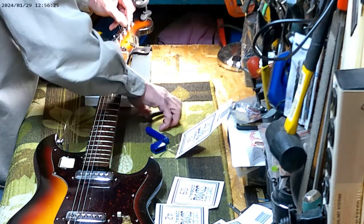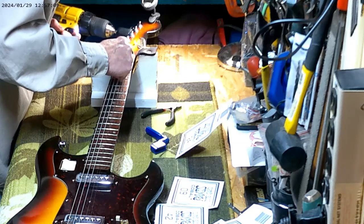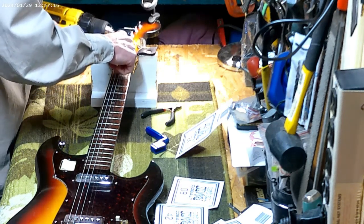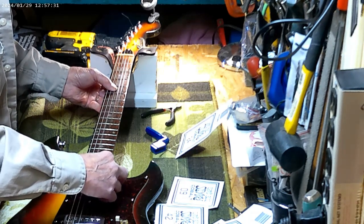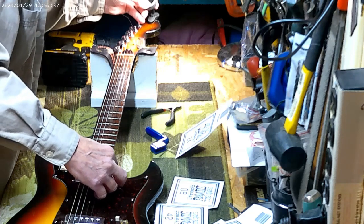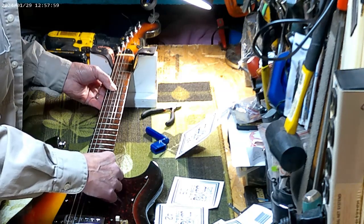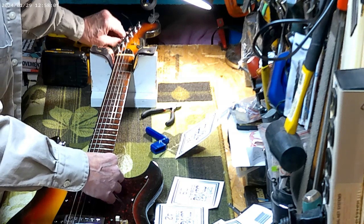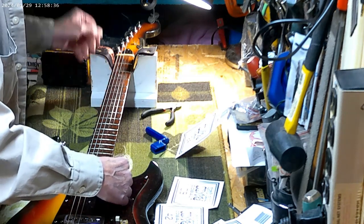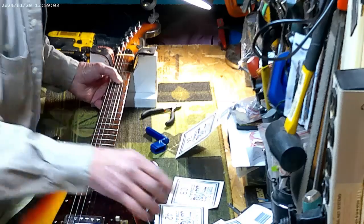That tuner's loose — I've got to tighten that up. Flip this one off so I can poke myself with it. Check the string getting tight and feel it, make sure it's not hooked on anything like I did the last two strings. Always keep checking the tuning — turn my tuner back on.